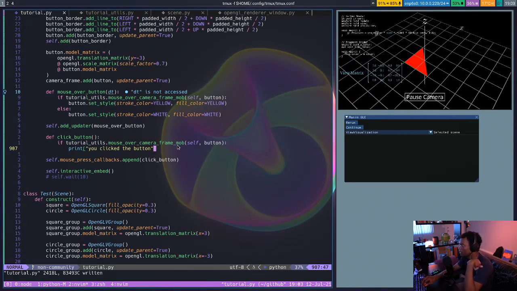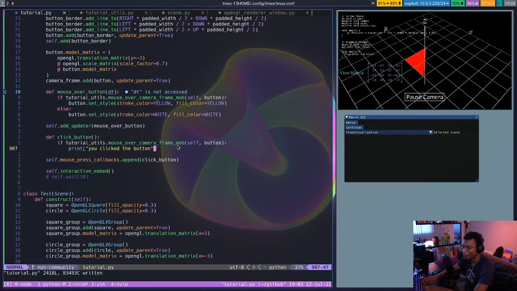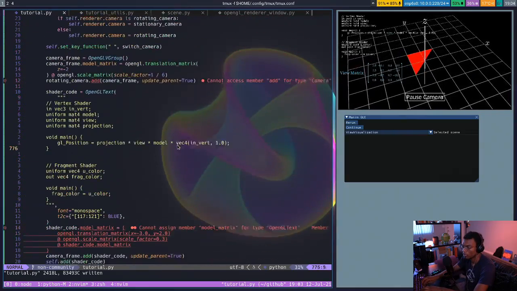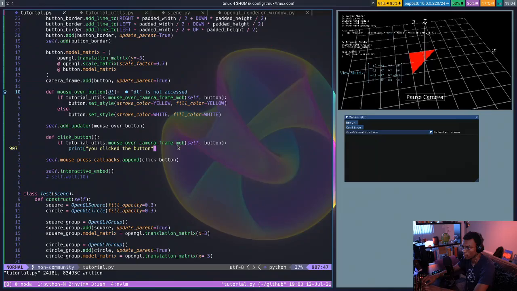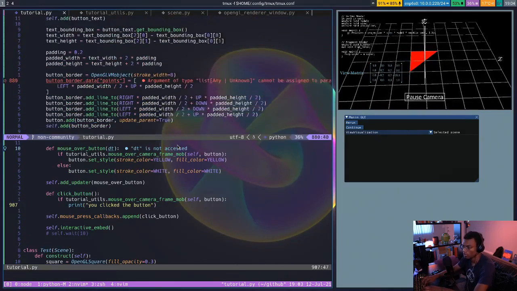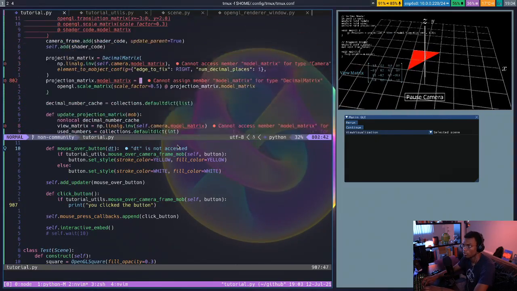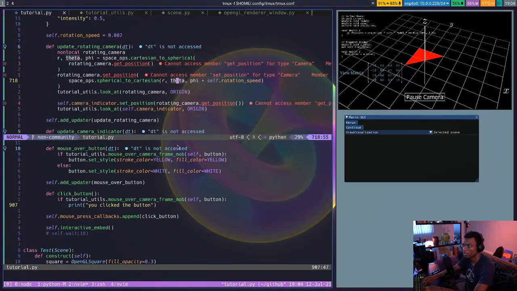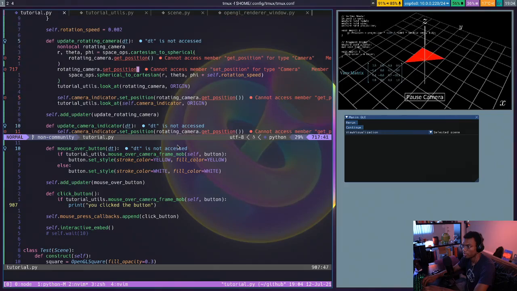Great, so now I just have to pause the camera here. So this is the code that rotates the camera.